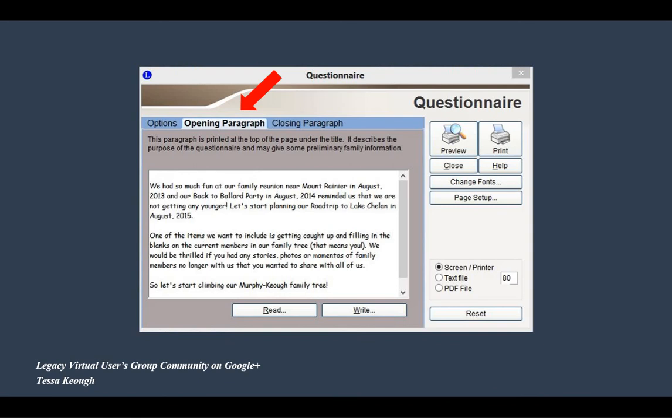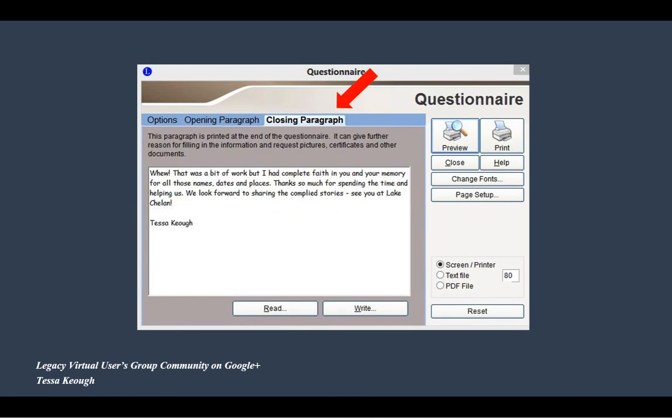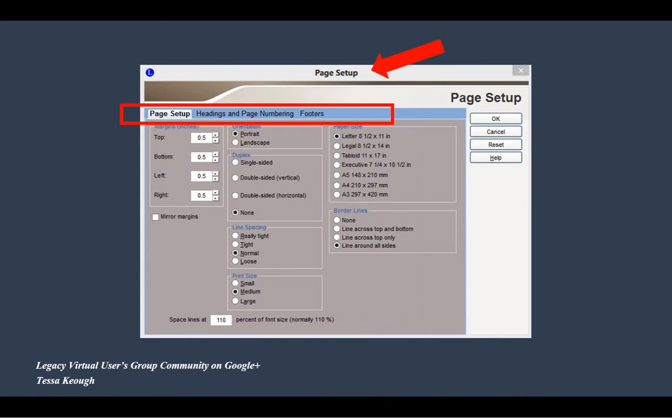Lately, I've been thinking about prizes. And then add the closing. Again, a bit of fun, perhaps some threats, or an offer of cold hard cash. I'm just kidding here. Go to the page setup and choose your margins, orientation, line spacing, print size, paper size, the headers and the footers, and this is an excellent place to put your contact information, as well as any page numbering.